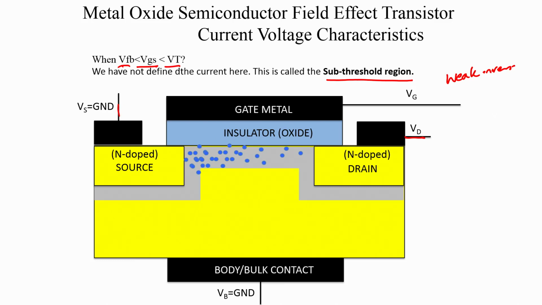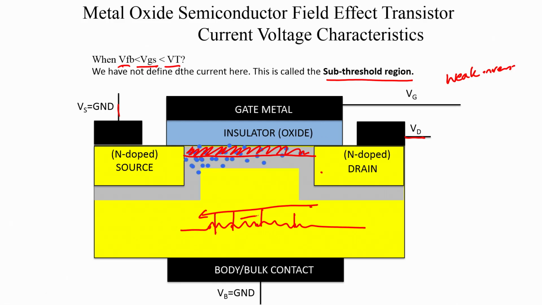Now, in the case of inversion, we had a complete electron channel connecting the source to the drain, right. It was like one long resistor connecting source to the drain, and therefore, the drain to source voltage was spread across this resistor. So, as you moved from the drain to source, every electron felt the field of VDS, and therefore, we could model the current as a drift current.